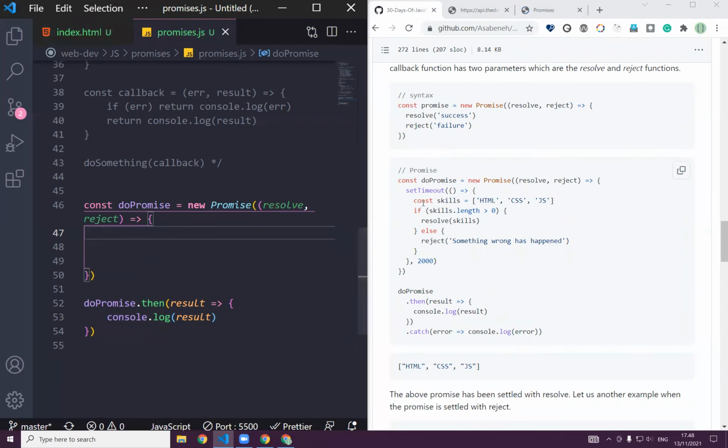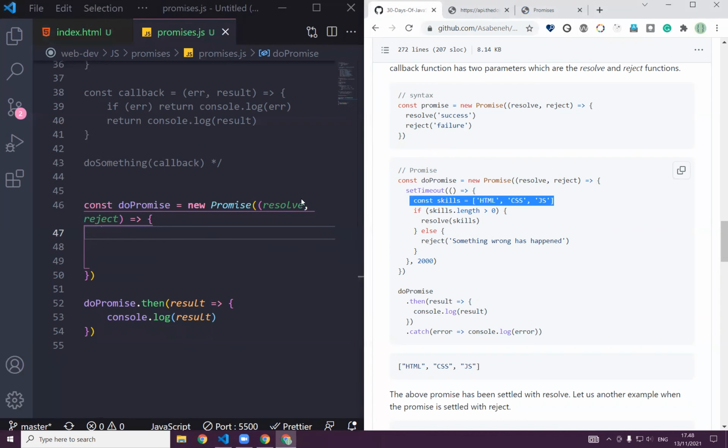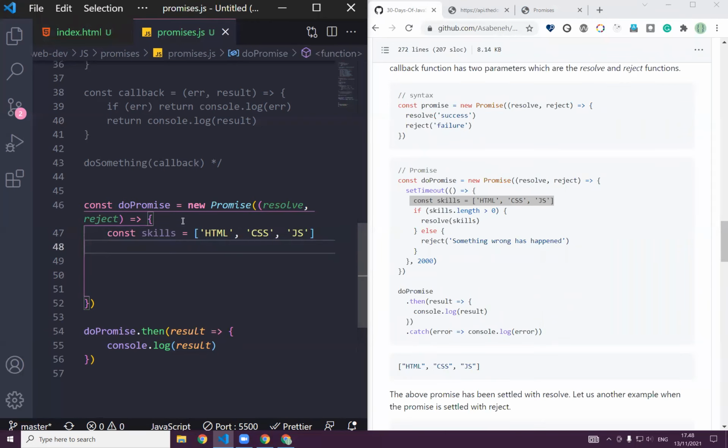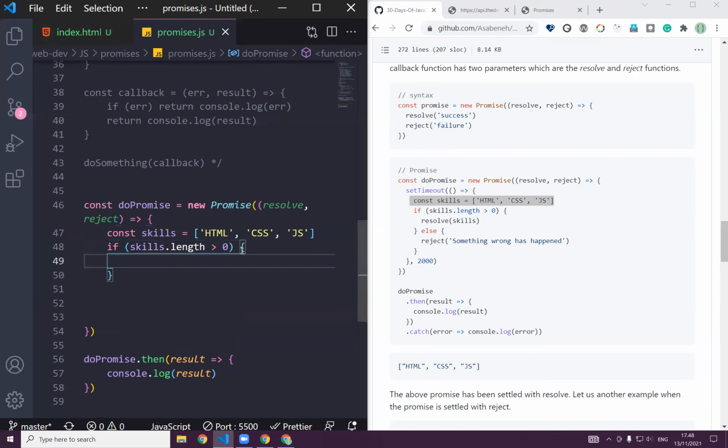And I can copy this because I don't have to write arrays now and then. If skills.length is greater than 0, that means if we have skills, then we can say resolve and return the skills.